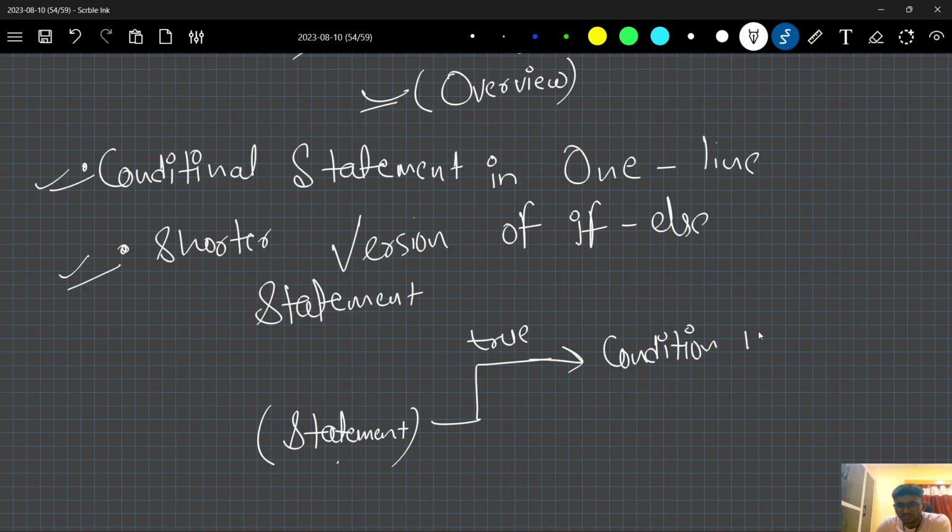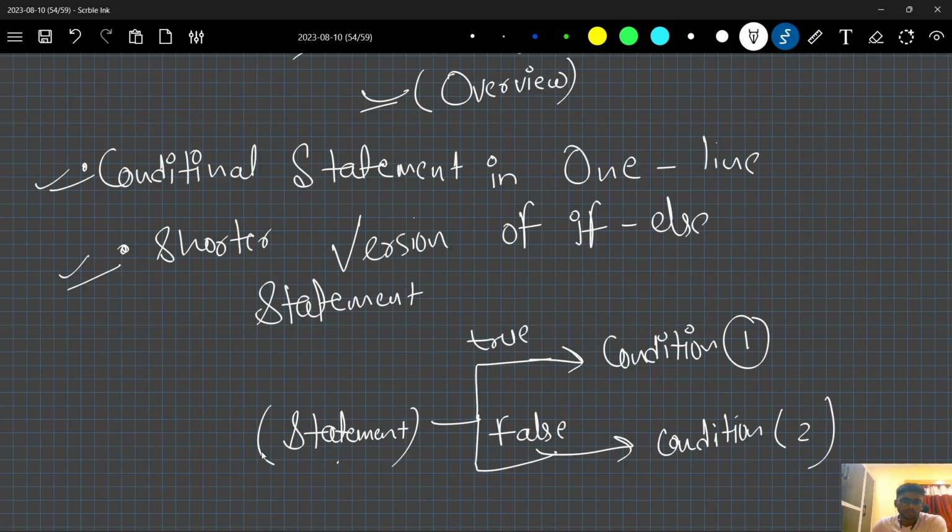Two conditions are actually given, one for true and one for false. So if the statement is true, then statement 1 will be executed, or if the condition is false, then statement 2 will be executed. Let me give you a short example.